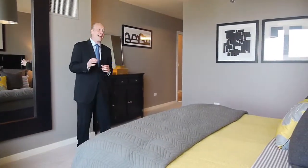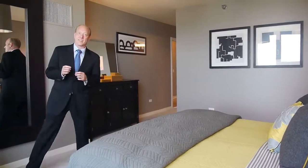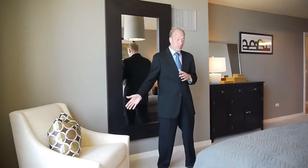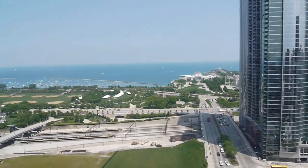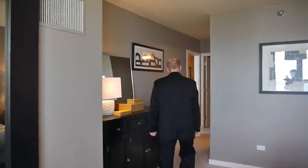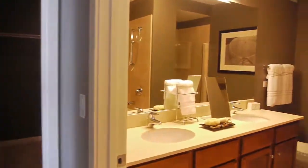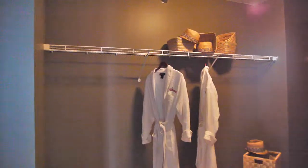Here we are in the master bedroom of the master suite — this is about a 13-by-17 master bedroom, designed to comfortably take the king-size bedroom set it has, and there's still space for a seating area. This master suite has the east-facing views, so every morning you'd wake up to Grant Park and Lake Michigan. As you work your way back, you'll see it is a complete suite — the same style of bathroom as in the three-bedroom: all natural stone, a jacuzzi tub, and a separate stand-up shower, which people prefer.